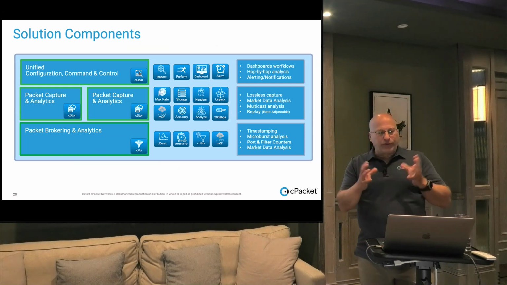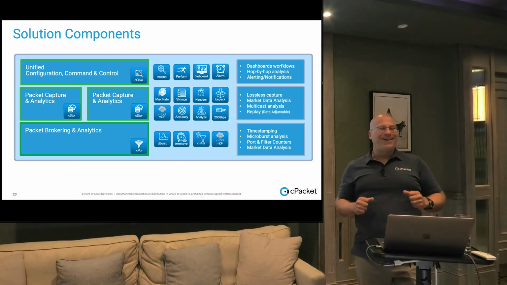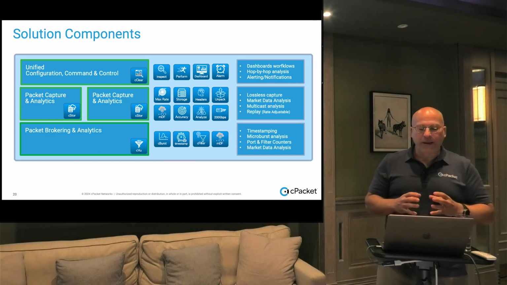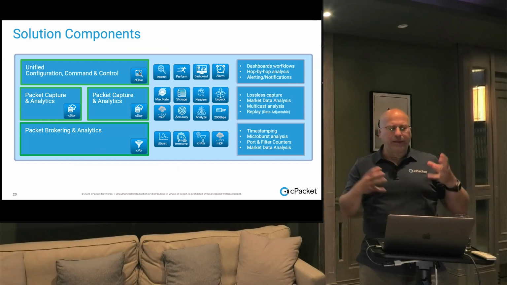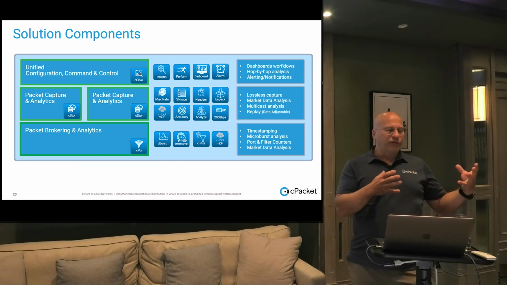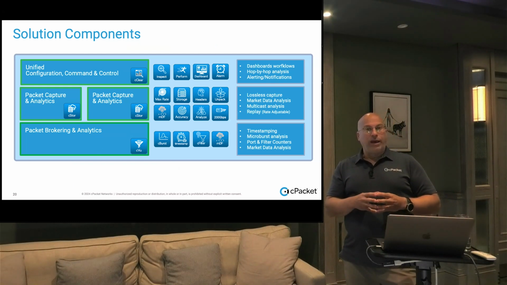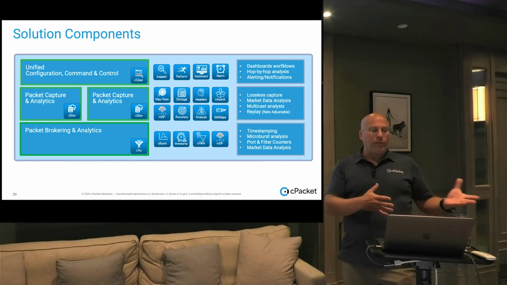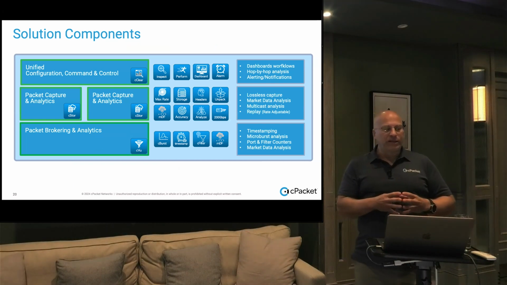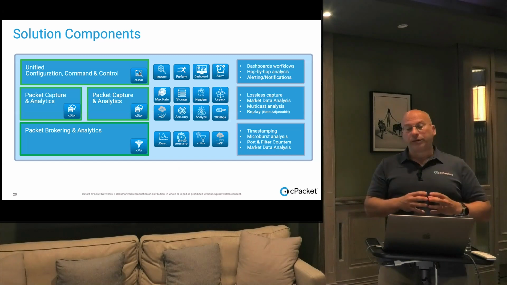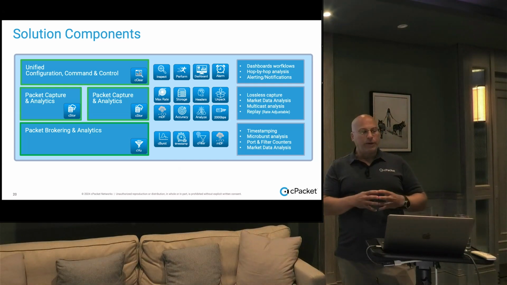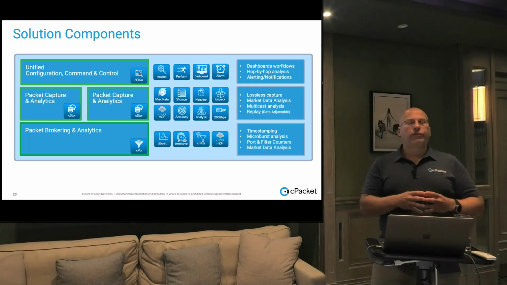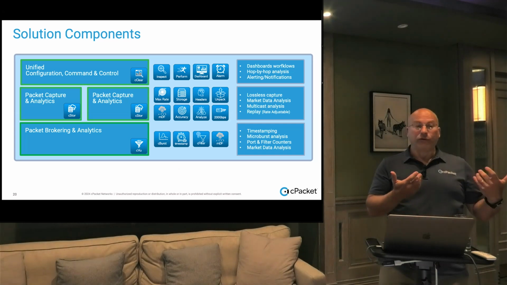So just to put it all together, we talked about quite a few features, and they all fit together. They're somewhat distributed in implementation. We have the timestamping and microburst analysis that we leverage in our packet brokering. We have the ability to capture without loss, and perform market data and multicast analytics at our packet capture. And then at the top, the ability to visualize and understand what's going on in your network, perform the hop-by-hop analysis, and create alerts and notifications if something goes wrong.